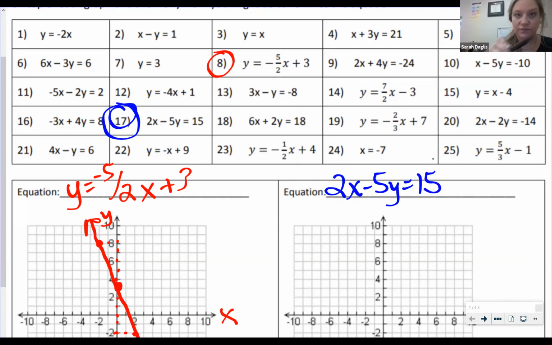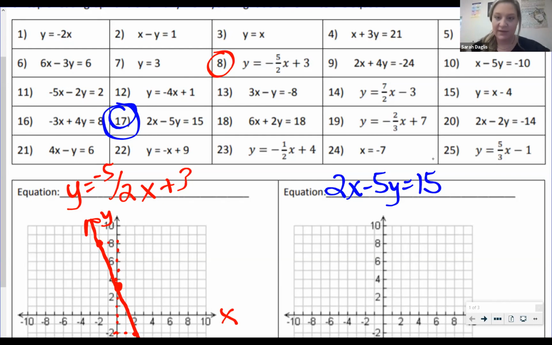Okay. So with this one, there's a couple ways to go about it. One way that's going to work every single time is to convert this to slope intercept form. So you can subtract your 2x and then divide by -5 to make it y equals like we did in the first equation. Okay. What you can also do with standard form is you can find your x and your y intercepts, plot those 2 points, and then connect them. Okay. That way does not always work. It doesn't always work pretty. Okay, so let me show you what I mean.